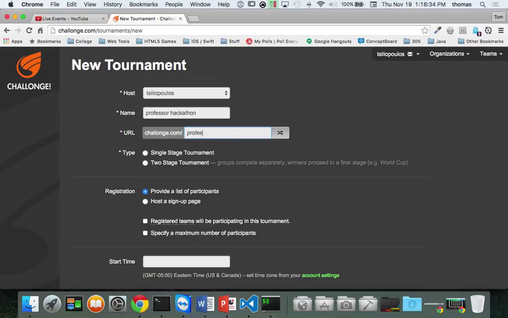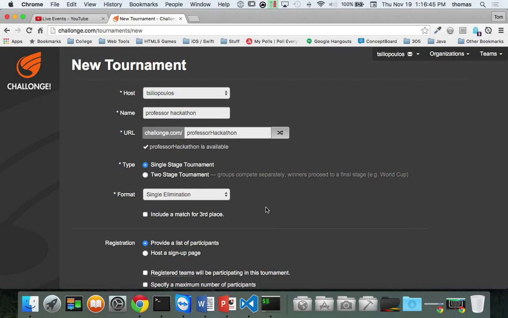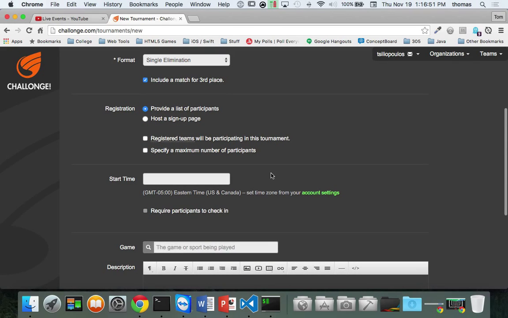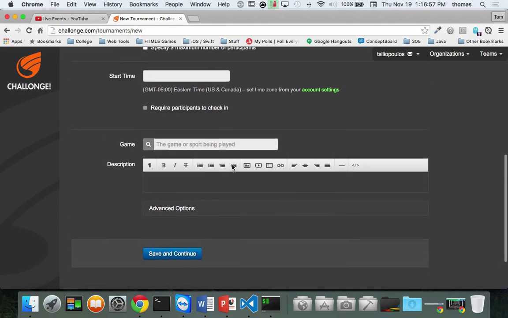So professor hackathon, right? And I'm going to make it so that it is a single stage tournament, right? Very simple, with single elimination, right? I'm also going to include a match for third place, and I'm going to provide a list of participants, right? I could have a start time if I want to specify one, as an example.